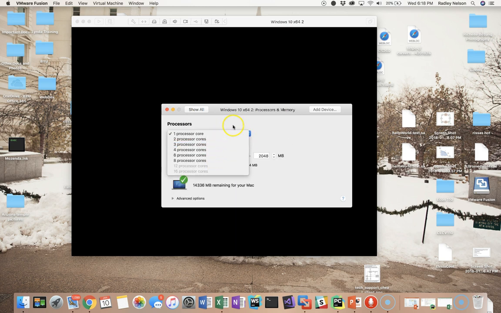You'll hit this little icon right there, and you can go to processors and memory, and you can kind of tell it, I mean, it depends obviously on what your computer is like. It'll have recommended settings kind of based on how much RAM and how many processors you have. So I have a quad core processor with 16 gigs of RAM. On mine, I think I'm using, no, I'm using 8 gigs is what I've allocated.